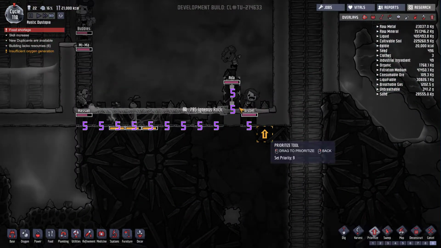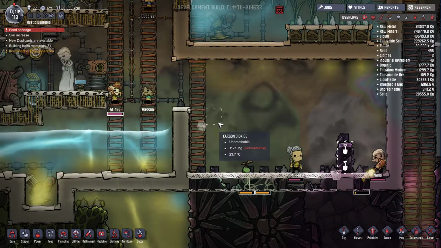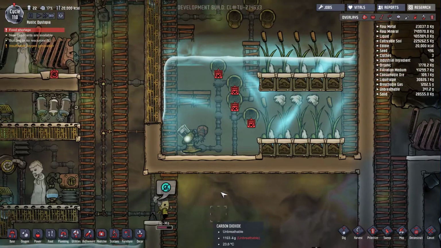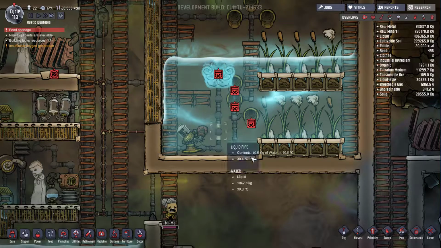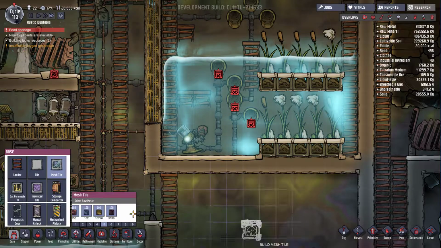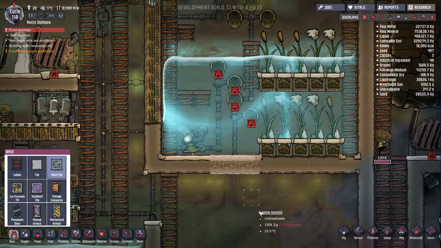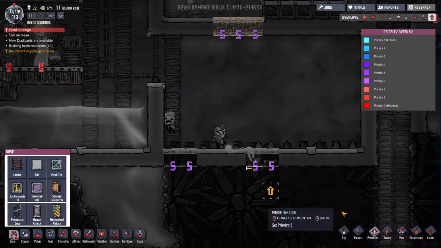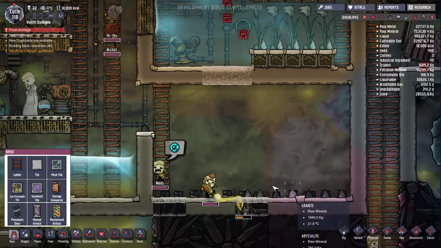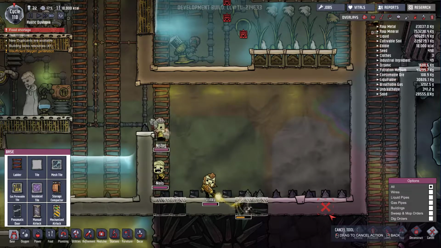Let's prioritize this so they'll stop doing the whole jumping over thing. That would be lovely. This is going to be our overflow for this pipe, or this unit right here. So what we're going to do is put in some mesh tiles down here right when we are ready. And priority 9. You know what? Before we do that, cancel those. We need to do a sweep up here.